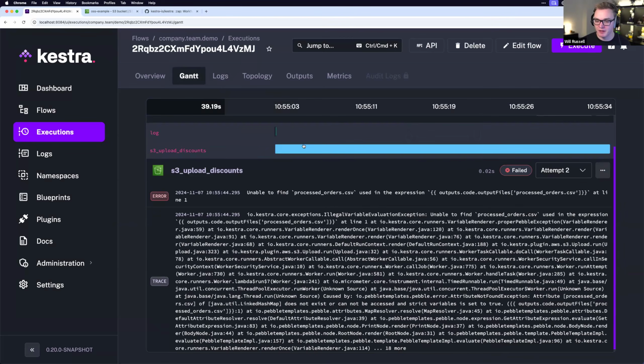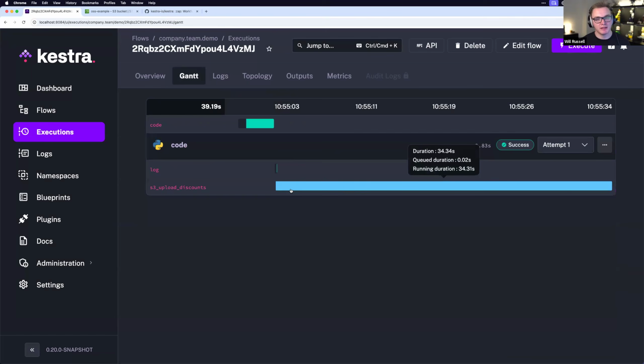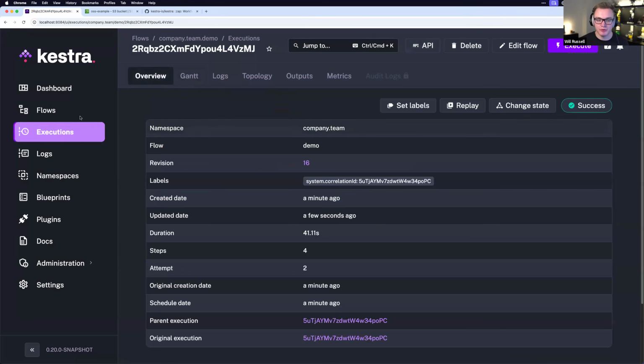But what you can do with replay is, if you make a typo in your Python code but you don't want to have to rerun all of the steps that maybe fetched your data, then you can easily replay it with the change made to your code without having to rerun the whole workflow. So just a few things there that help speed things up a little bit for you.